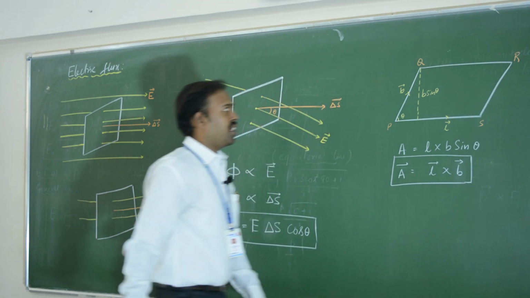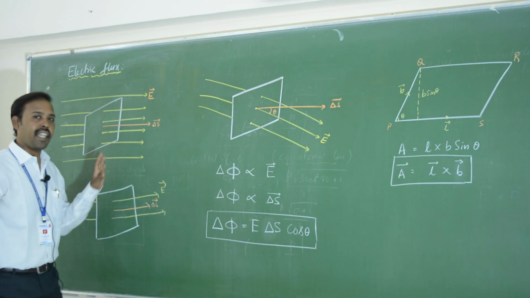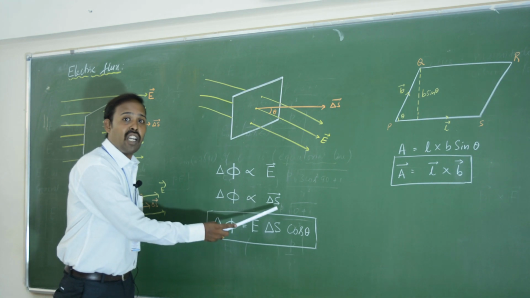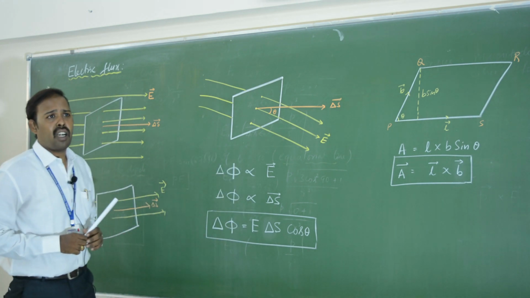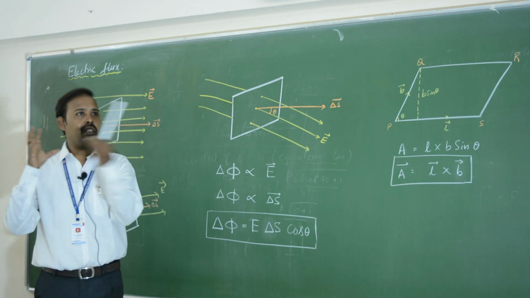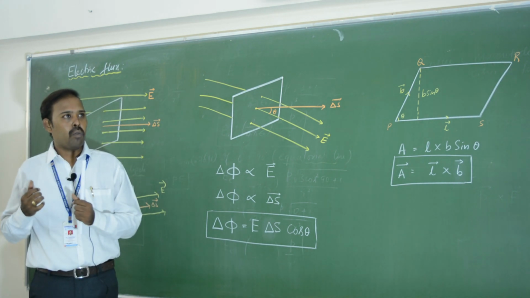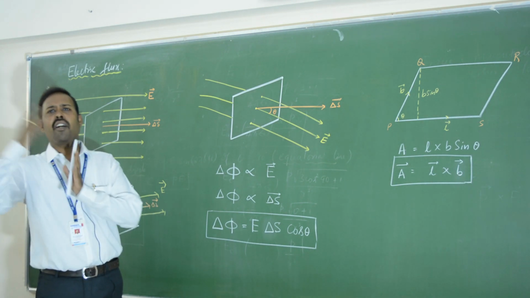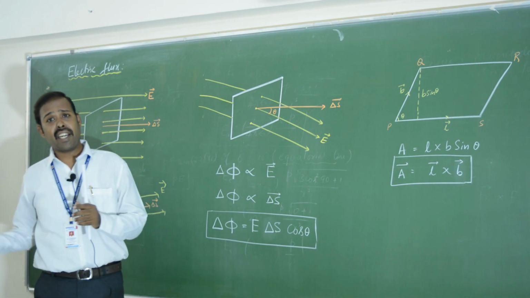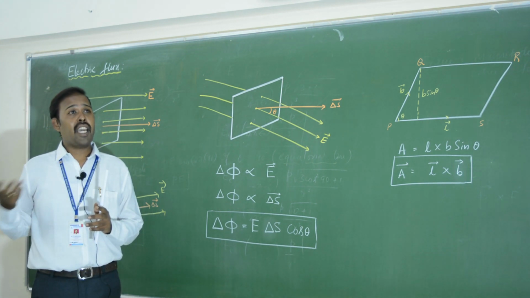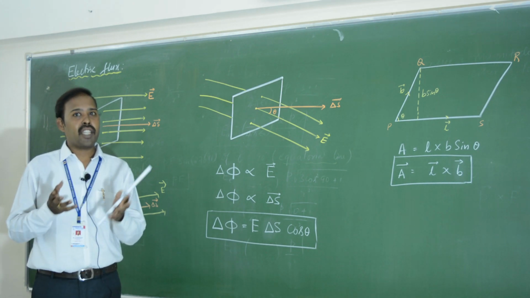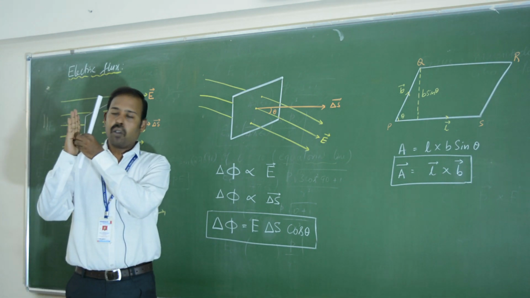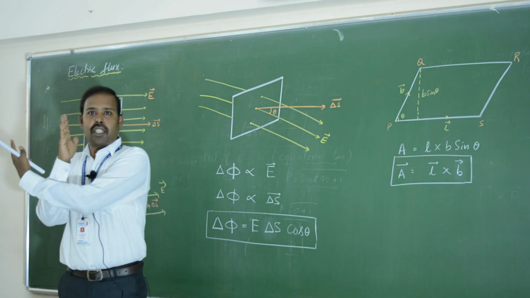So now going back to this flux, I told you if the area is increased, the flux increases. So delta phi also depends on area. For example, I have a window through which air is entering into the room. If I increase the area of the window, that means I open another window, so the air which is entering into the room will also increase. The air flux will increase. Here I am comparing with air. So if the electric field enters like this through this area, there will be a flux, right?